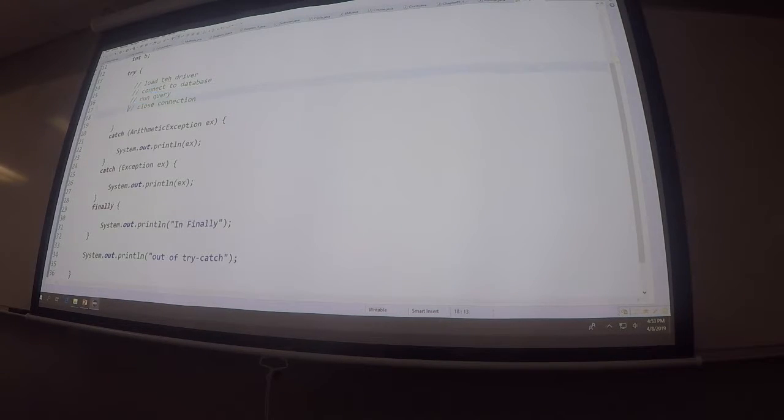But is this the right place to close the connection? No, because there is a chance of line number 17 throwing an exception. So where do I put this? Finally. Correct. You put it here, so it guarantees that what? You always close the connection regardless of what happens. This is the typical answer you have to give for closing a connection in the database, for some cleanup. Something that you need to do regardless of whether your program throws an exception or doesn't throw an exception, right?